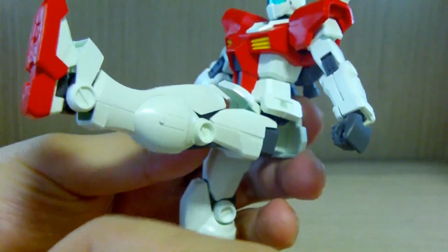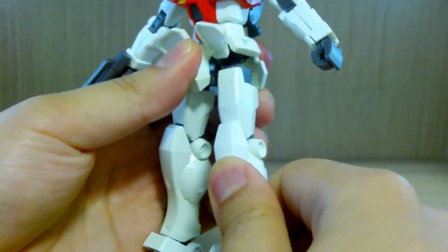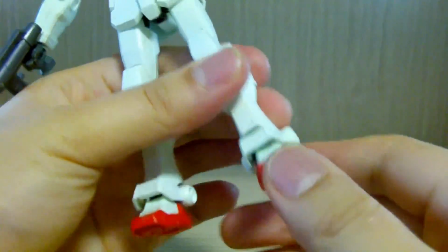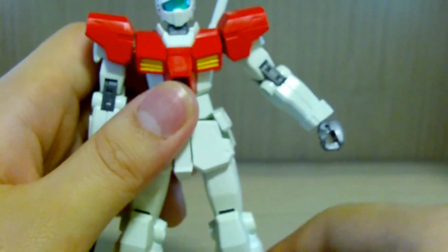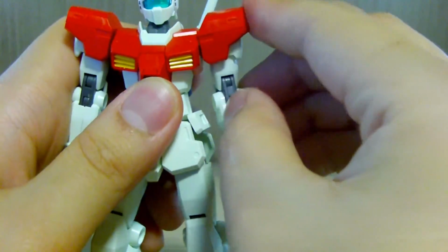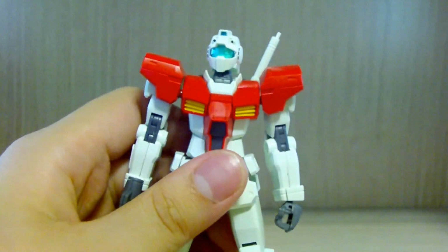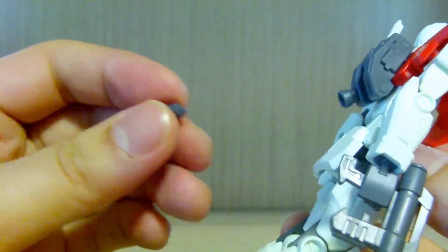The leg can go forward 90 degrees and has a double joint, excellent articulation. And your feet has your typical ball jointed feet, but the feet itself does not fold as well. So yeah, we've seen its basic articulation. We may not have a HGUC GM Revive or GM Command Revive, but I believe this, until that comes out, will do the job for now.